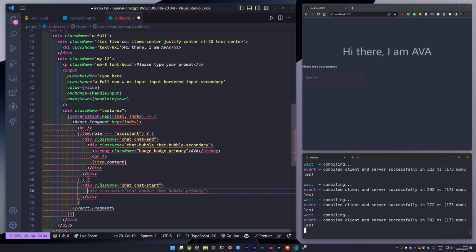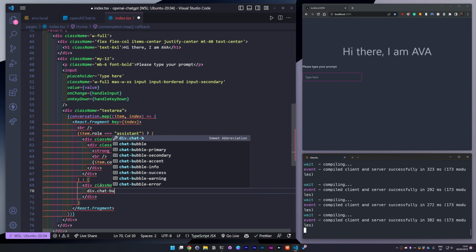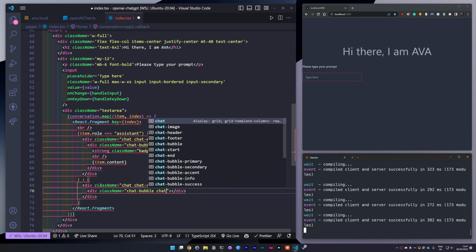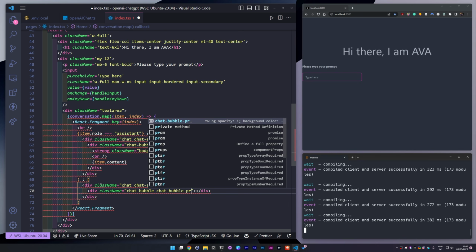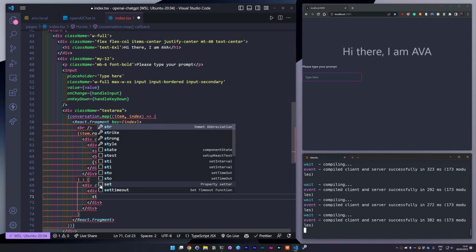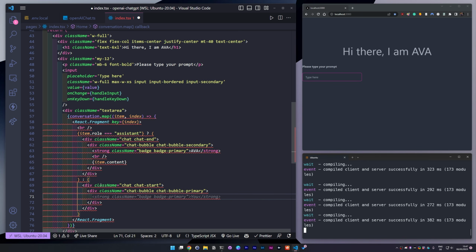And then in here we say div, another chat bubble, and in there we say chat-bubble-primary. And then we do the strong thing again. So we create, let's see what Copilot suggests here, badge badge-primary. Yeah, that looks good. Or we can call that user.